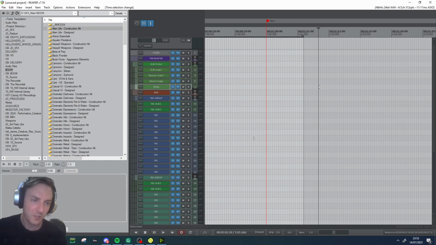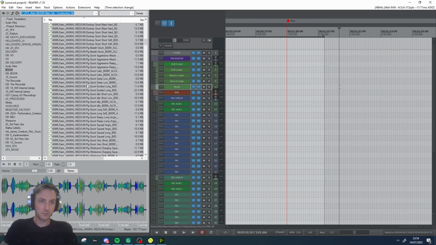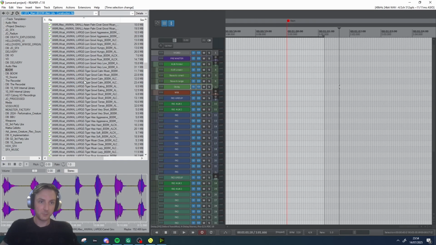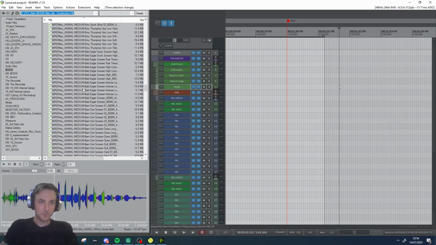So it's difficult. Where do you start with the creatures? What I usually do is I think of it in two different ways. You need to have animal sounds, and then you need to have sweetener sounds on top of that. What I mean by that, you'll find in this sort of stuff here in this library. So you've got all these animal sounds, camels and all that stuff. And then you've got this.